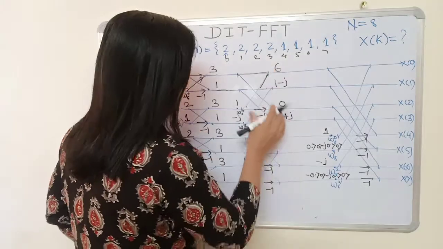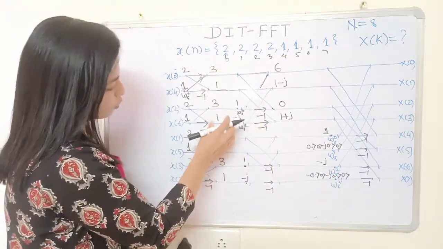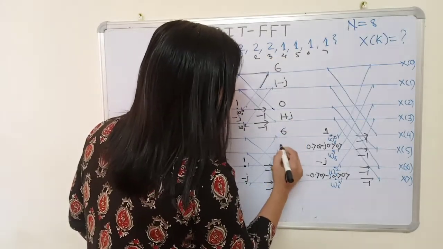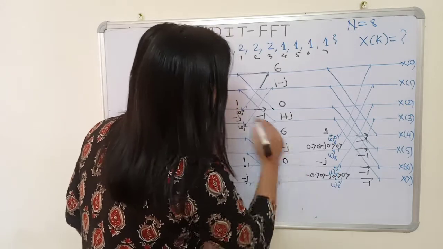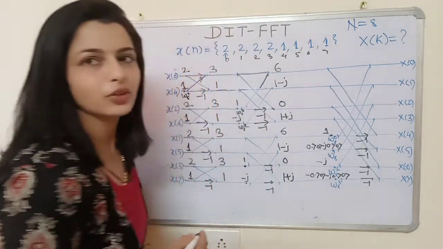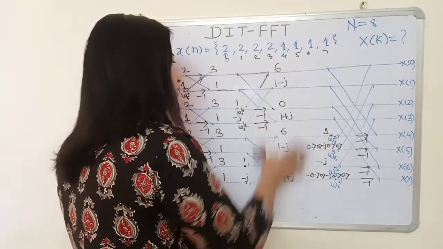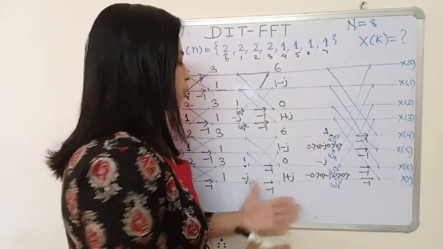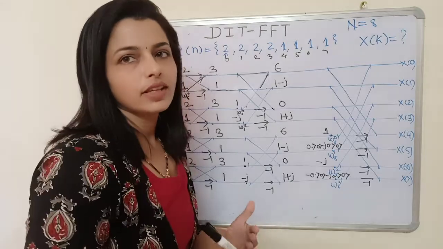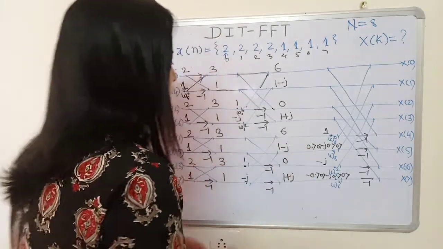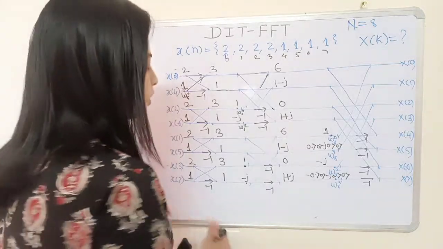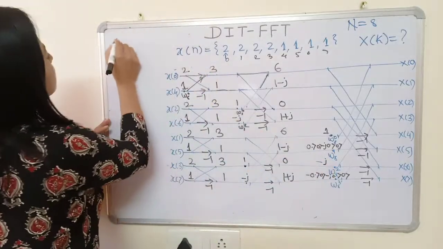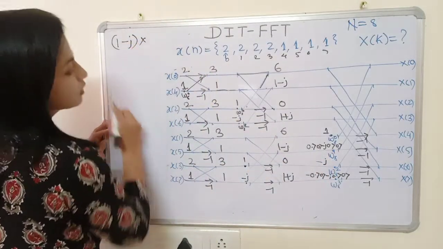Okay, so these 4 points are same as these 4 points, so these outputs will be same here. So I'll write similarly 1 minus j, 0, 1 plus j. Okay, so somewhat easier calculations are there up to this point, but when we go to multiply this, the answers can become wrong if we do not make these calculations very properly. Okay, so I'll calculate it. You can do it on calculator, but I will make simple calculations here.